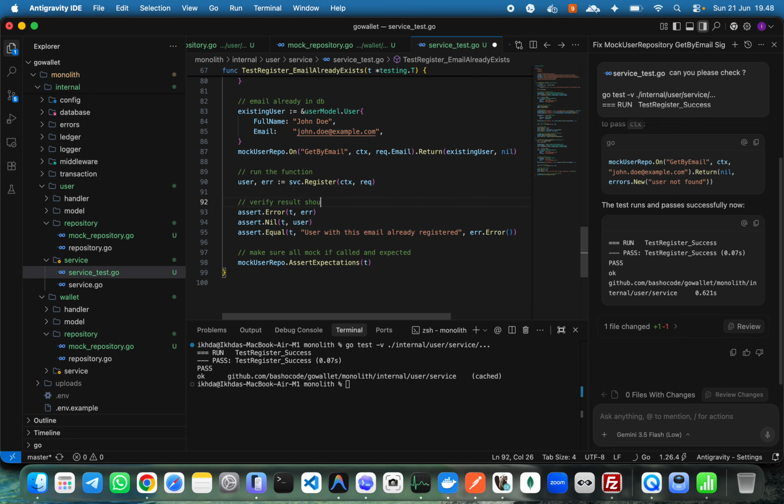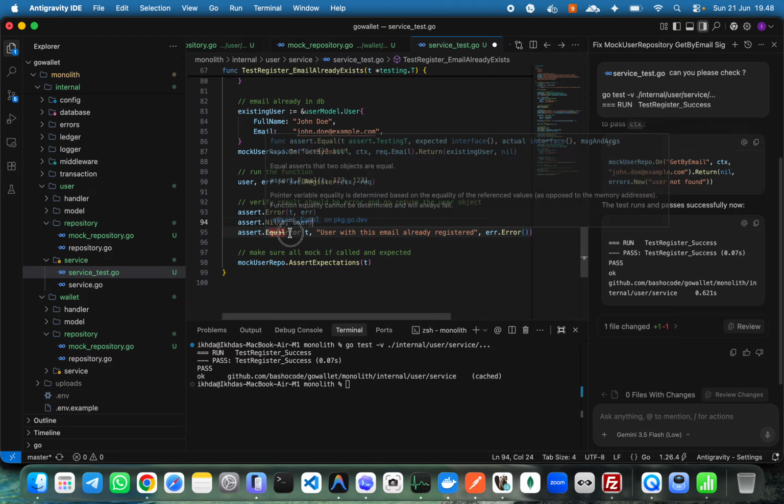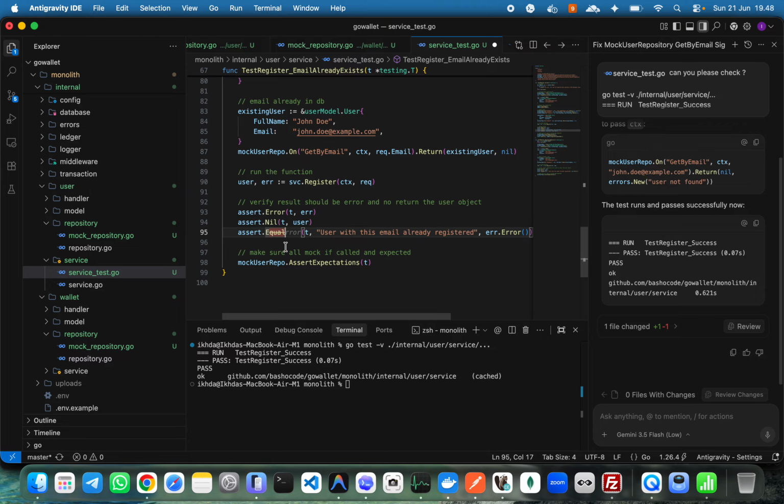should be error and no return the user object. First, assert error should be the error and assert nil the user, and assert equal user already registered.